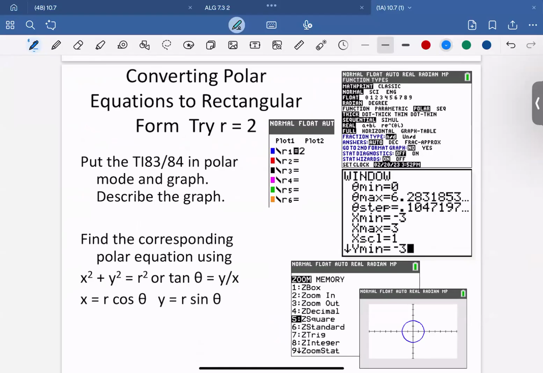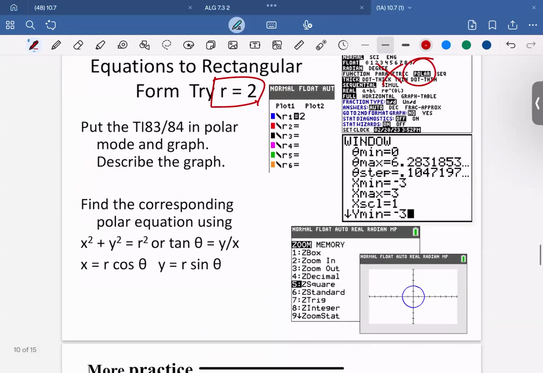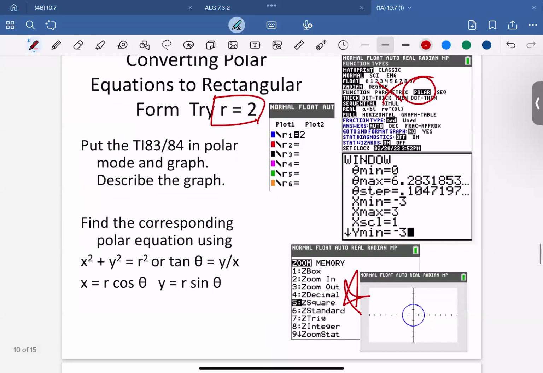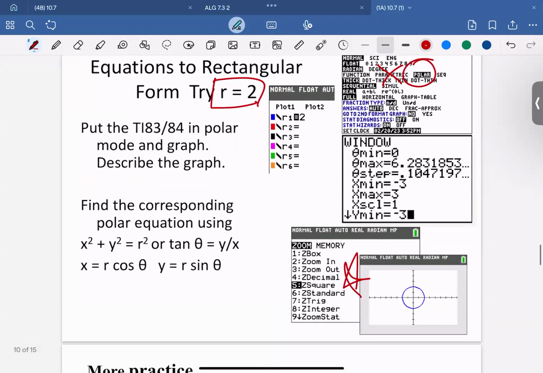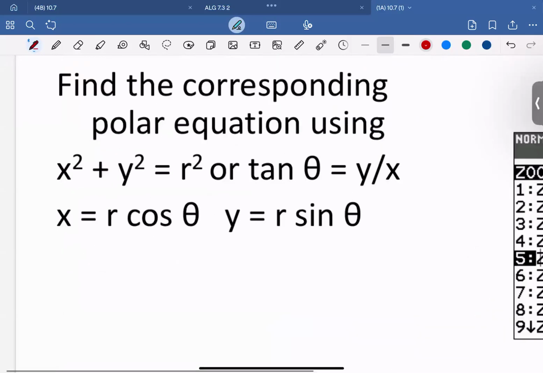But we're going to practice plugging it into our calculator. Make sure that you change from parametric, which is what we did at the beginning of the video, to polar. Then all you're going to do is plug in r equals 2. Simple enough. To plug that in, you might have to change your window values, and remember that zoom square is very helpful. But you should get a nice little circle here. It's okay if it's a little lumpy. That just means that you want to change your theta step.